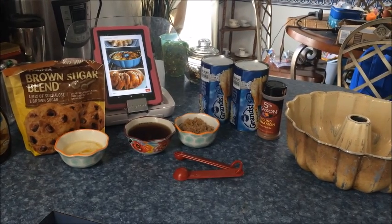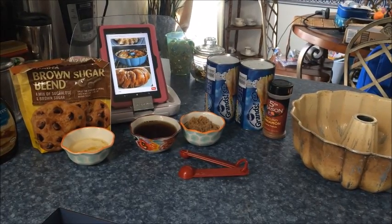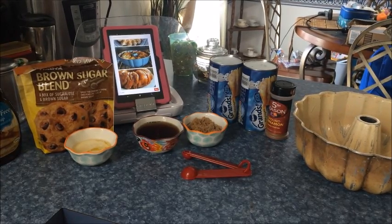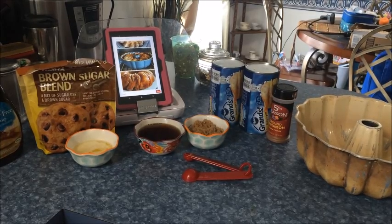So this week is going to be a very easy recipe. No, this is not the healthiest in the world, but it is a better version than the regular version, if you're a diabetic, because I am using sugar-free stuff or stuff made with Splenda.